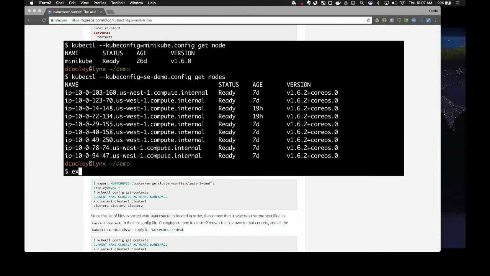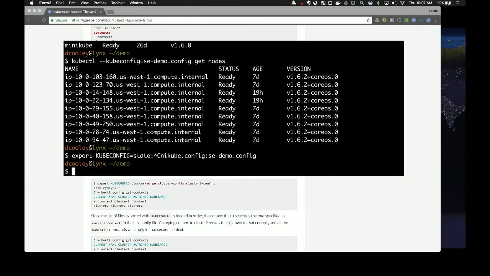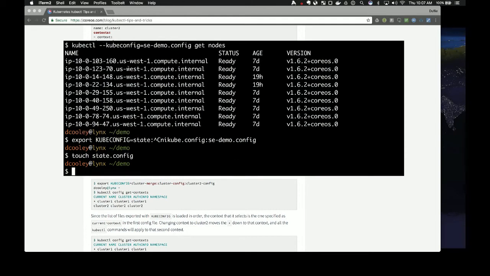If I do export KUBECONFIG equals minikube:/SEDemo, and then my state. Before I do that, I have to make the state file, so I'll make a new file called state.config. And then we'll do our export.